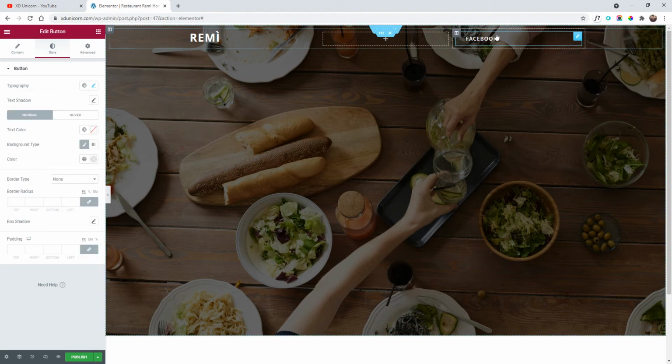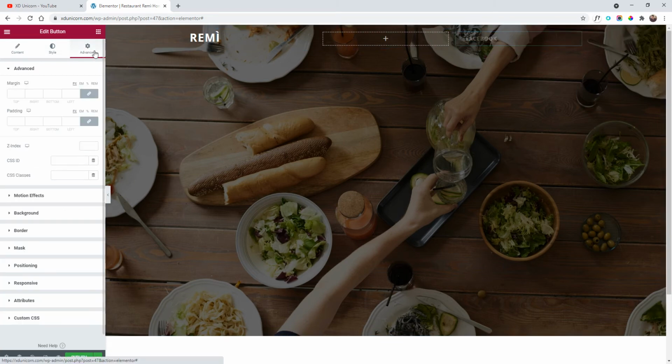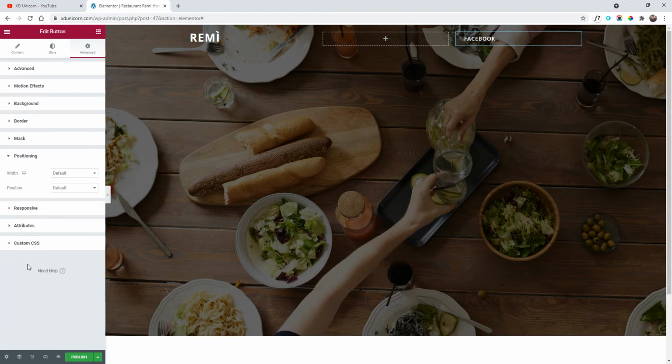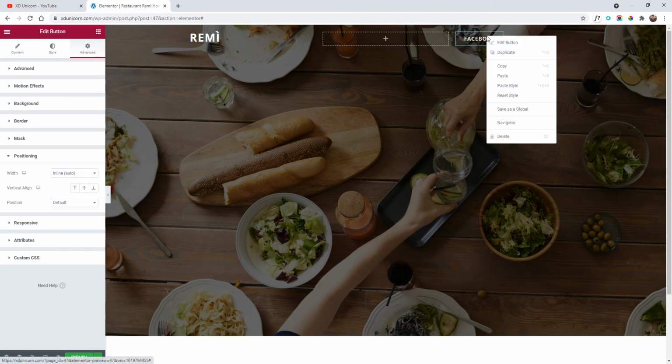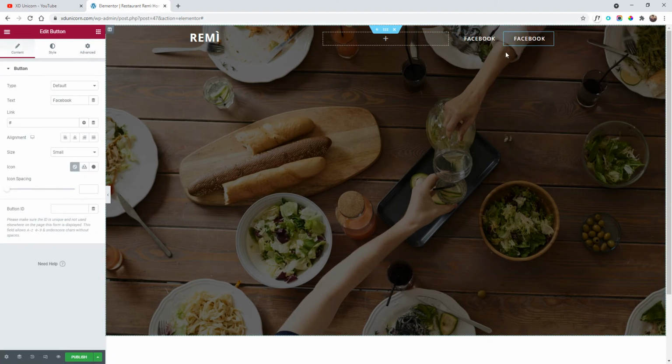Now I'm going to click on this little icon here, Advanced, Positioning, Width, Inline. Right click on this button, duplicate, select this button here, write Instagram.